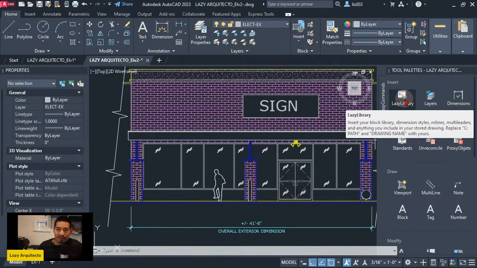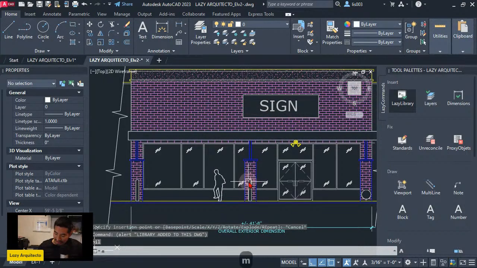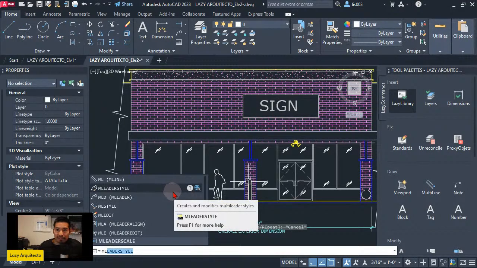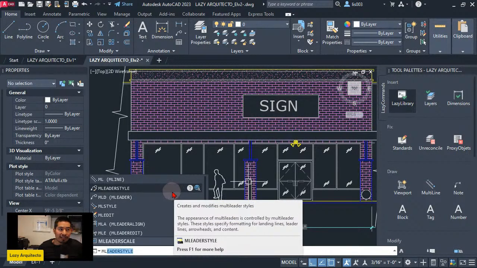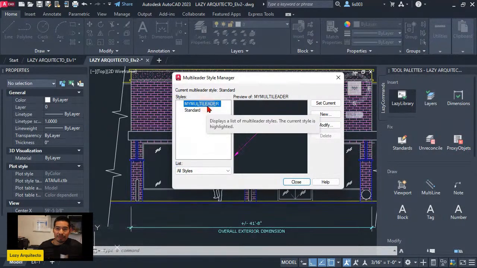Use your custom lazy library command and done. All of your blocks and AutoCAD objects such as dimension styles and multi-leader styles were inserted automatically into your drawing. How do we do this?